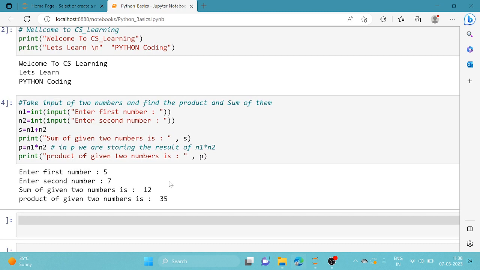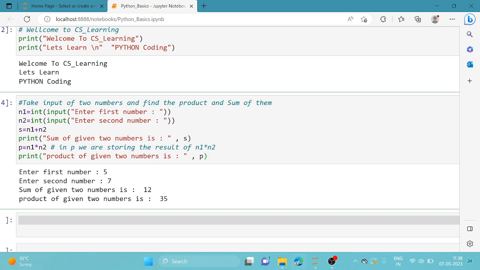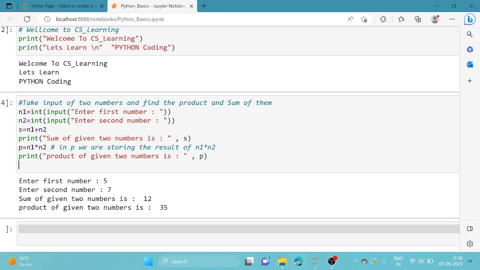You can see the previous output and the current output, the difference between the two outputs. If you have not seen it before, just pause the video and go a little back and see the difference of the two codes. Just what I have changed over here, I have given this one comma P. Okay, so that's why the result has been printed. So two arithmetic operators we have seen, plus and asterisk, this is star.